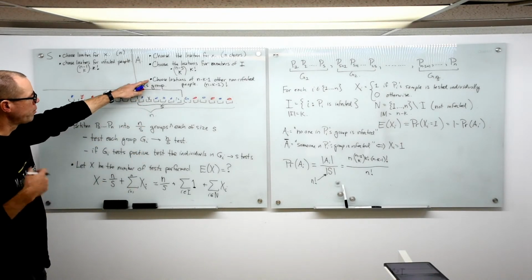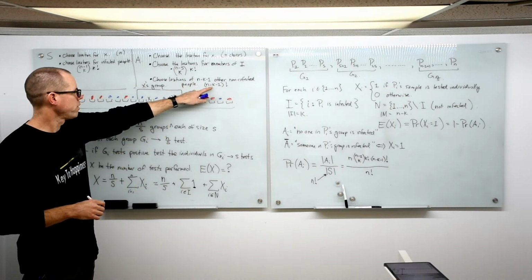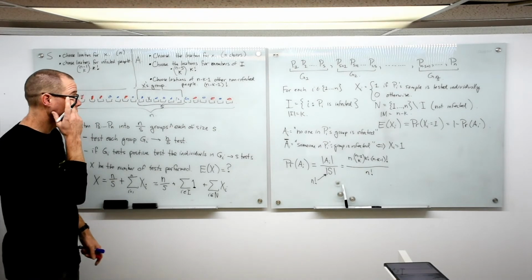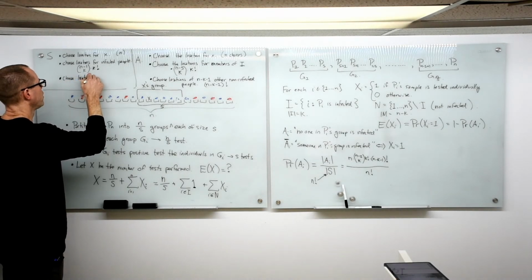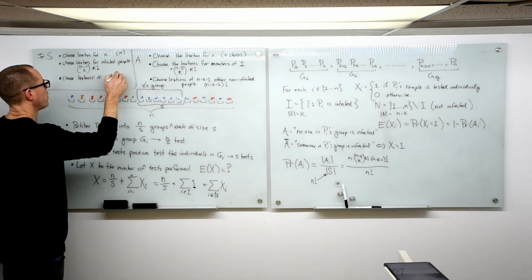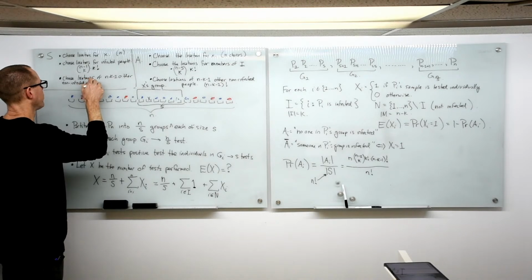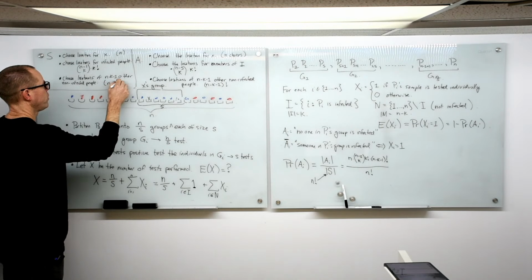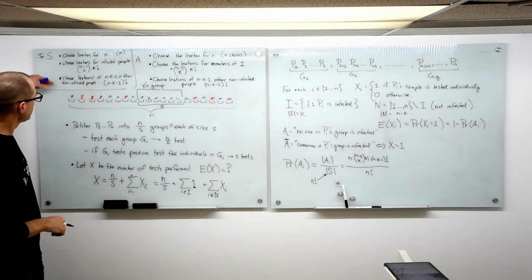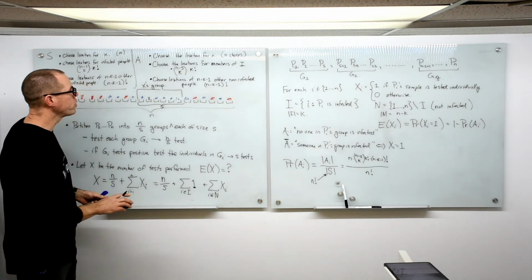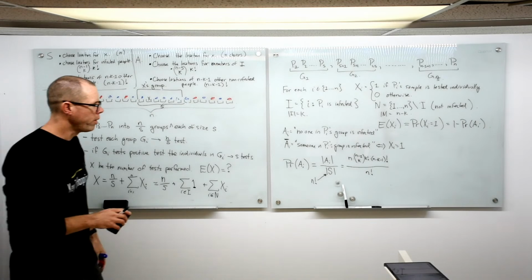And then, once I've done that, I have to place the non-infected people in the remaining slots. There's n minus k minus 1 of them, and they have to choose the order that they go into those remaining slots. So we choose locations of n minus k minus 1 other non-infected people. And there's still n minus k minus 1 factorial ways to do that. So I get an answer, right? That counts the total number of possible permutations. It's a weird way to build a permutation, but certainly a way to do it, and it can build any permutation, and there's only one way to build each permutation.